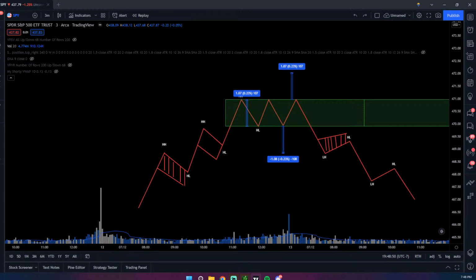And when you focus on what you did wrong, like, oh, I FOMO'd into a trade, it crossed the trigger and I chased it and then it reversed on me, you want to make sure you never do that again. You want to make sure you never chase a trade.